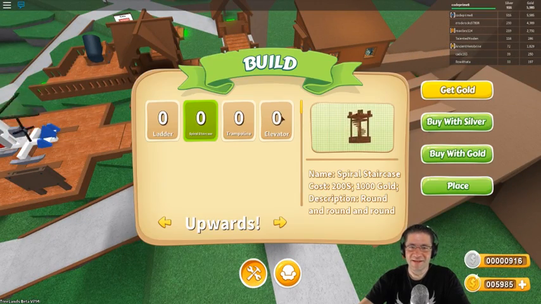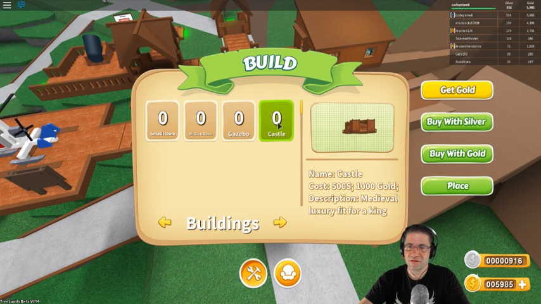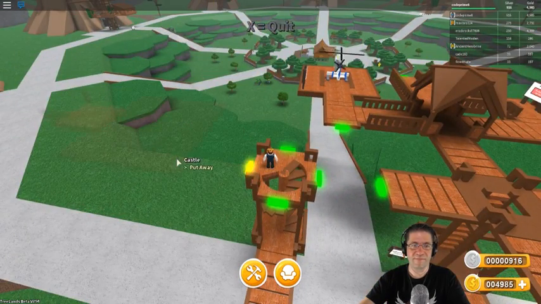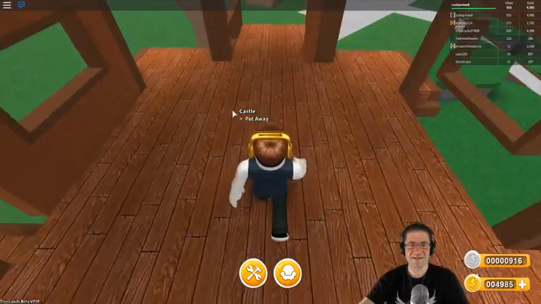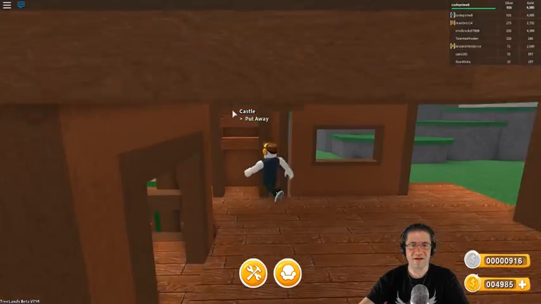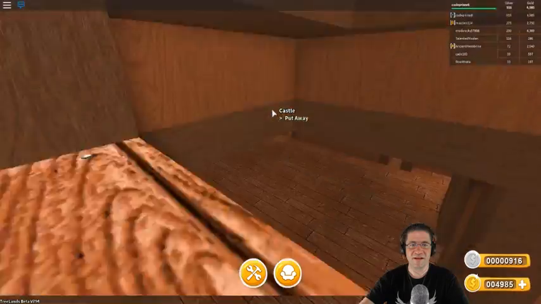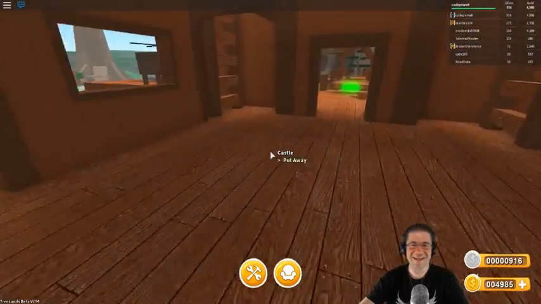And then, let's see. Buildings. Have a nice gazebo. Or a nice castle. Ooh. How much is it? It's 1,000 gold. Buy with it. Okay. Let's place it. There we go. Yeah. Have my castle. Start moving in here. Oh, this is cool. I've got my own castle treehouse.